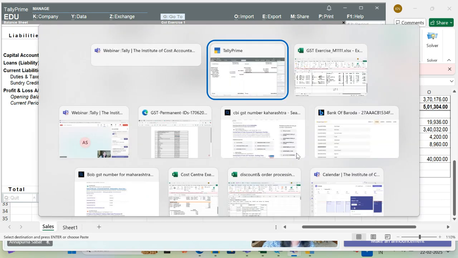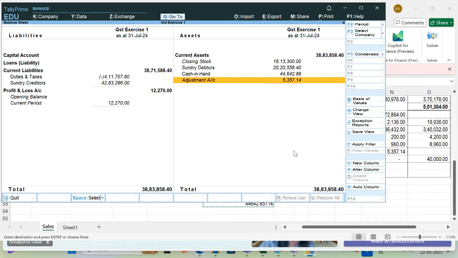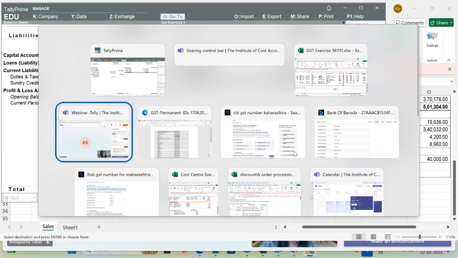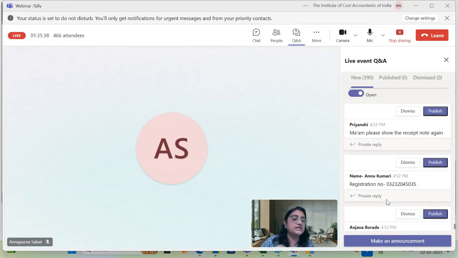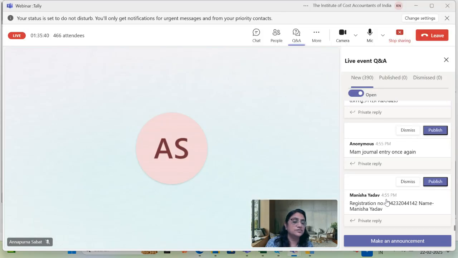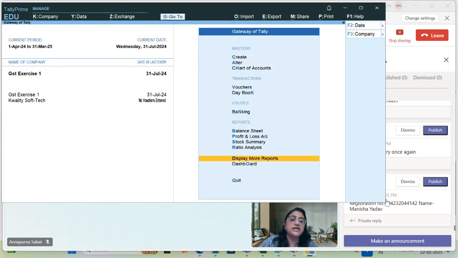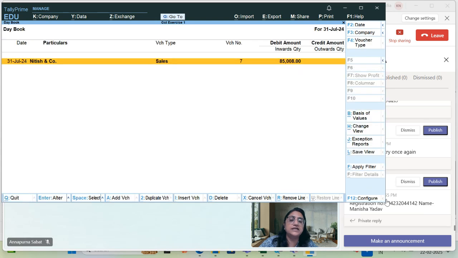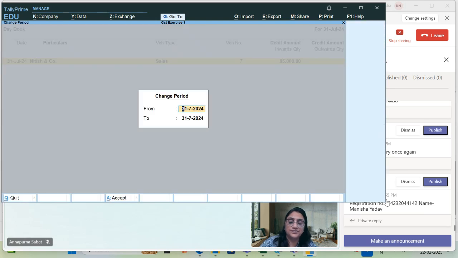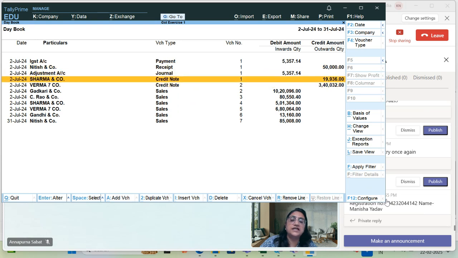This concept is very important in Tally and in GST. General entry once again. In the day book, I am showing you the general entry. This is the general entry.